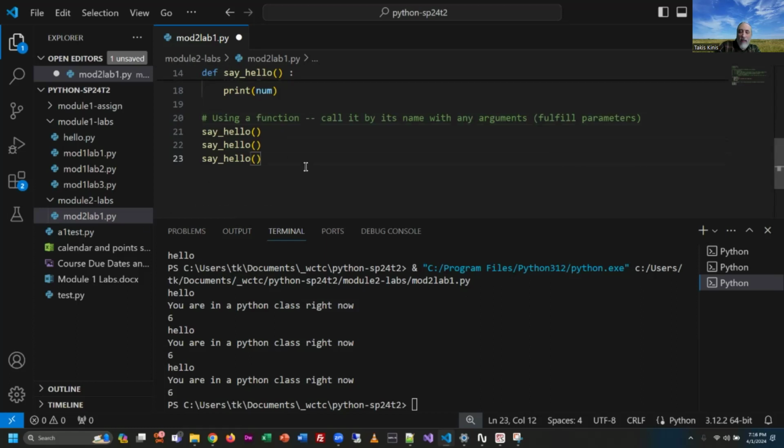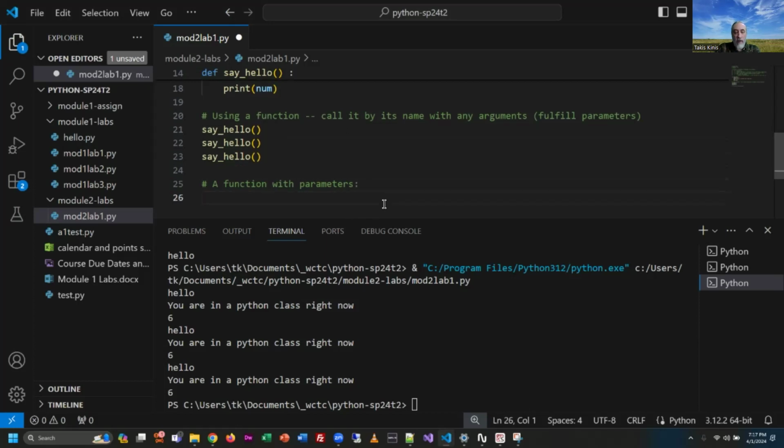All right. Now I'm going to move on, and I'm going to define a new function. This one will actually have some parameters in it. So for example, I'm going to define one and call it say_hello_to_someone, parentheses, colon, but I want something inside here.